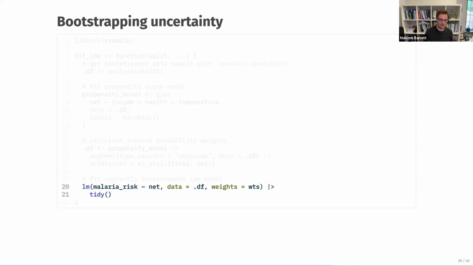Maybe you do want a conditional effect. That's fine too. Sometimes that's useful. The other answer is that you don't always know. It's not always clear what the estimand is for the conditional outcome regression, as it's sometimes called, because you're regressing on the outcome, the malaria risk. I kind of skipped over this idea, but this is really what we're trying to estimate in the causal question. We have a really good chapter on causal estimands, written by my co-author, Lucy, in our book. One nice thing about causal methods is they allow you to be extremely precise about the estimand that you're trying to estimate with your analysis.